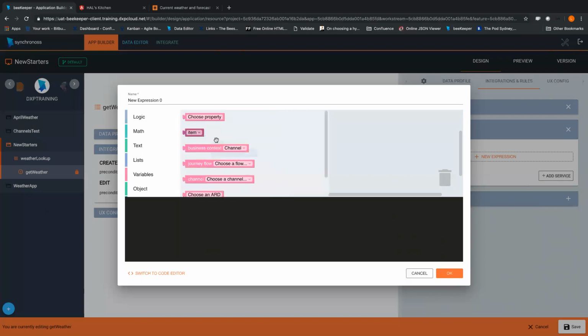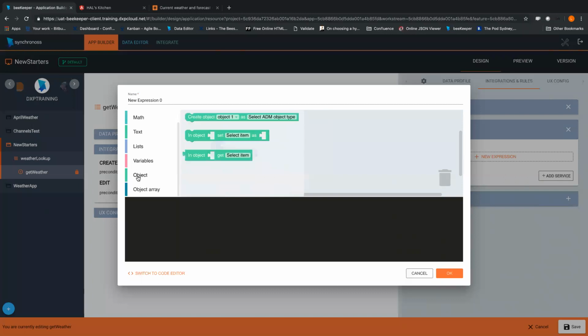Variables, which basically reference the ADM, as I showed you earlier. We also have objects where we can interact, especially with APIs being returned. We can manipulate the data in this canvas that you can see here, and the object arrays, which is similar to object. But the most important thing now is that we need to stop this edit link from being available.